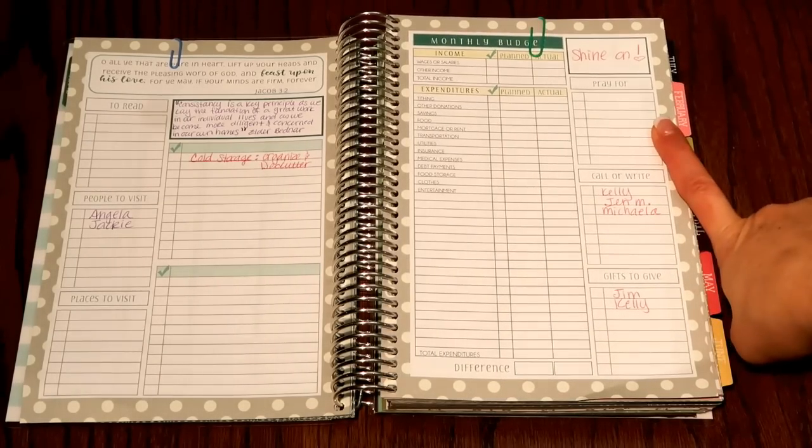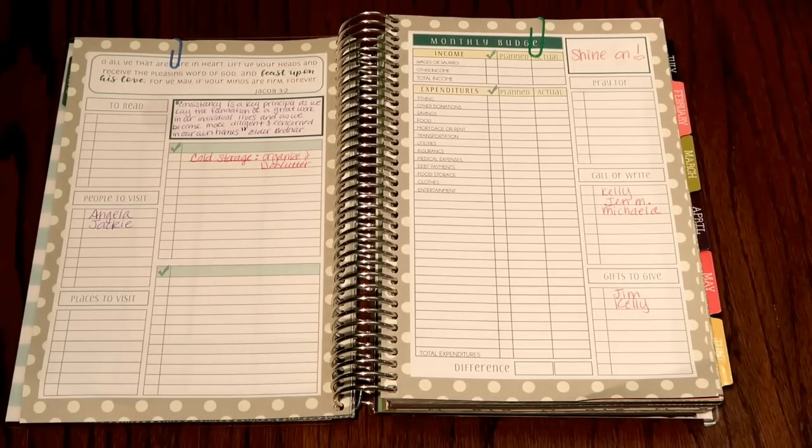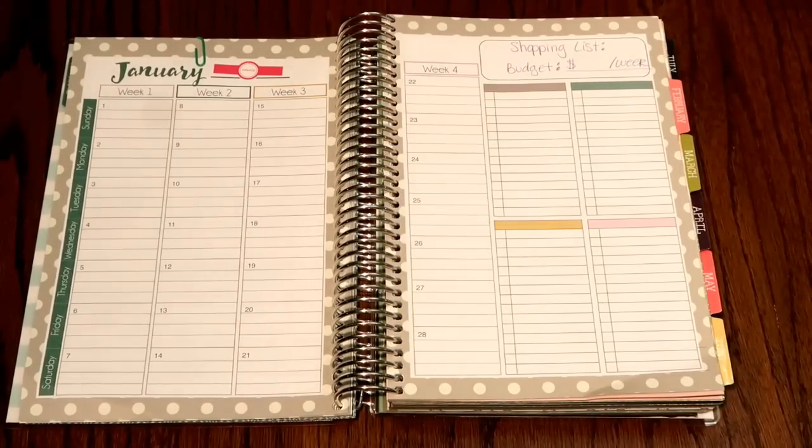Here it has a section for who to pray for, call or write, and give gifts to. So if it's someone's birthday or you want to send a card, you can keep track of all that. This section I also have a paper clip in because I use it a lot.